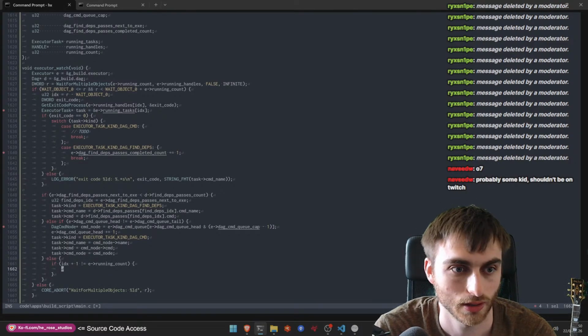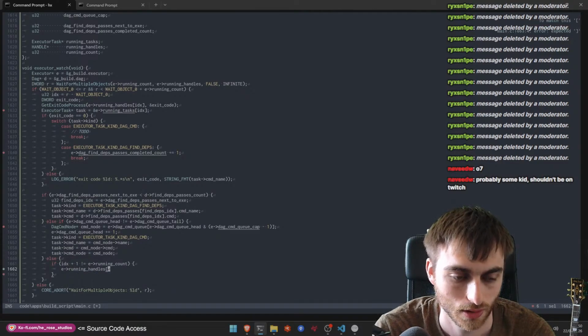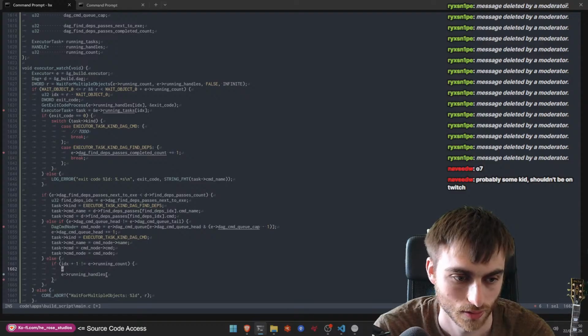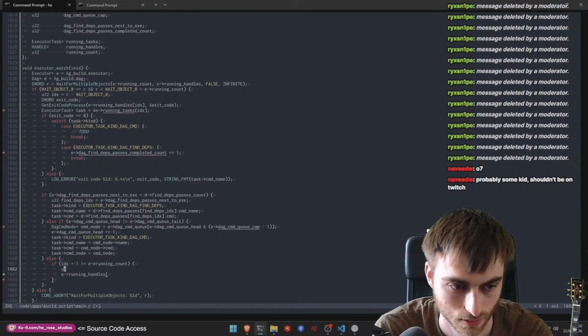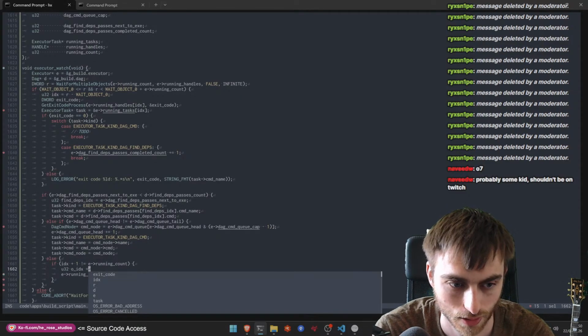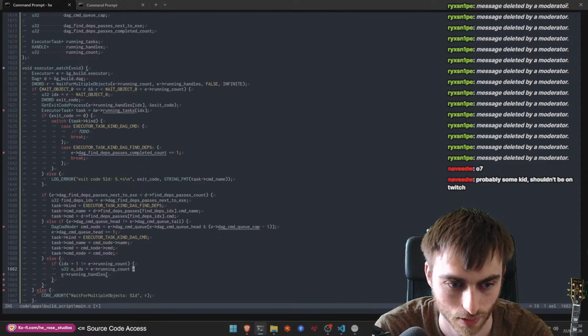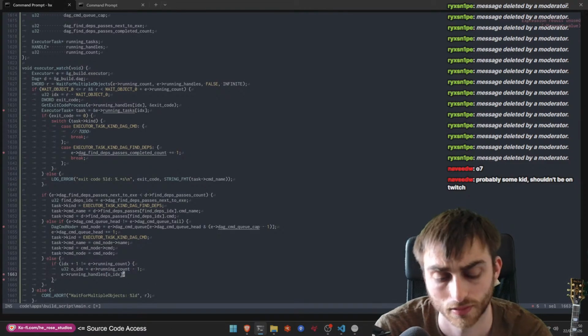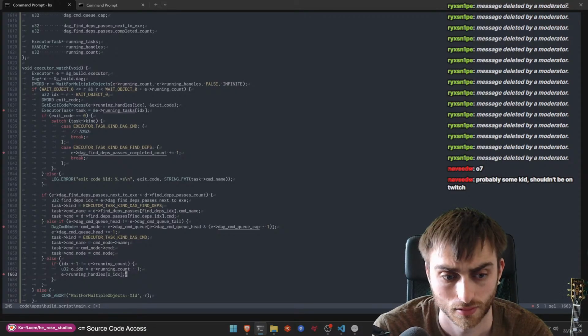So we say e running handles, so other index equal e running count take 1, e running handles index.